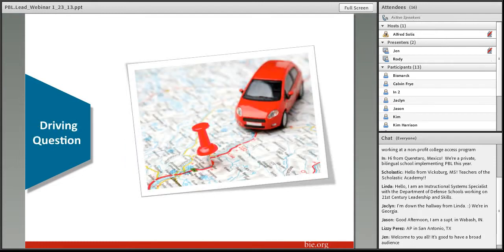The driving question. We all know that a project-based learning unit includes a driving question. This gives purpose to the learning experience. So every time a student raises his or her hand and asks, why are we doing this? We can answer, because all scaffolds, all lessons, all learning experiences should be tied to this overarching driving question. So as leaders, a school should be organized around a question that captures the issue, problem, or challenge for students to address. Framing the school's program as answering a question emphasizes the fact that a PBL school is about promoting inquiry as part of our culture.